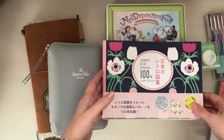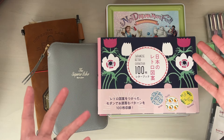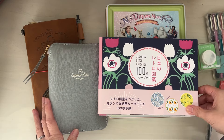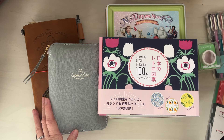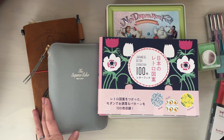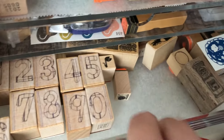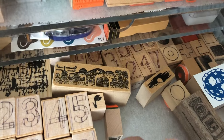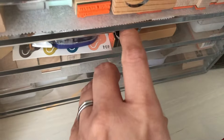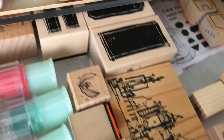Before I get into it I maybe should share a bit of where this thought came from. I have some lovely stamps here off to the side — you probably can't see — but I feel like I don't use them enough. I love the rubber stamps but I don't use them enough in my journals, and so I had this idea of shopping my stash and using it for an advent.